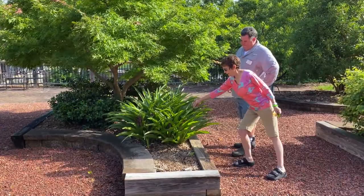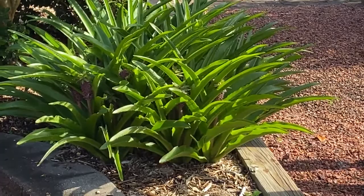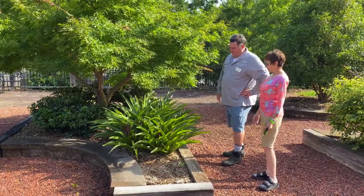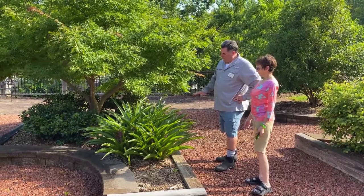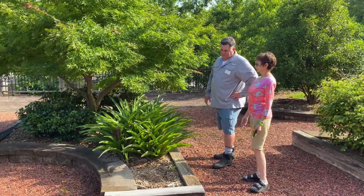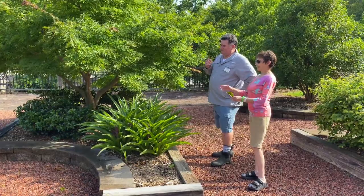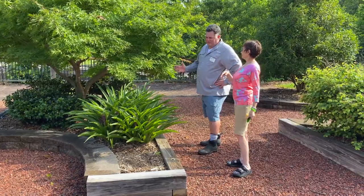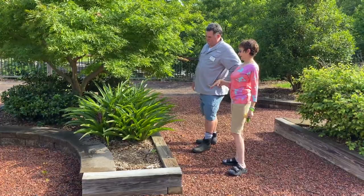This plant's pretty easy to find. And it also comes with a black leaf. Sparkling Burgundy is the variety. It's more common, actually. I've never seen it get so big. It loves it here. And it does, the good soil. We backfilled and got in some really good topsoil in these raised beds, so that makes a big difference. Mine never get like this, and mine get real tall and fall over, and I have to stake them. Do these get real tall? They can, and they will eventually, especially if you get a thunderstorm wind. So I will try to stake them, but that is one of the neatest plants. If you ever see it anywhere, you need to have one.